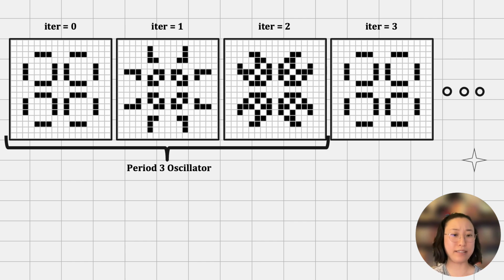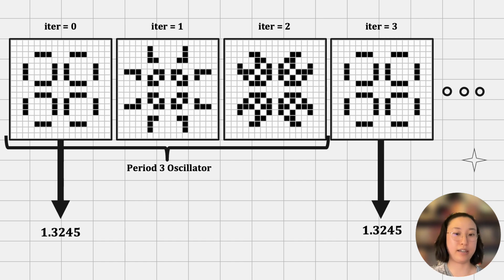Now, it's really easy for us to take a look and say that visually the first pattern and the last pattern are identical, but what if we had really complex patterns or patterns with really long periods, or what if we wanted to analyze hundreds of patterns at once? In that case, it would be really nice if we could turn these patterns into numbers.